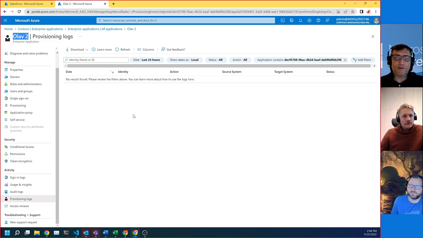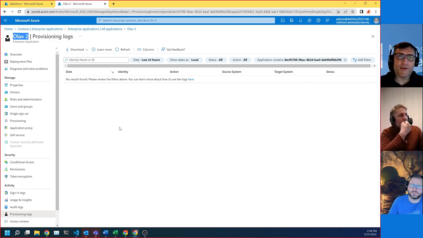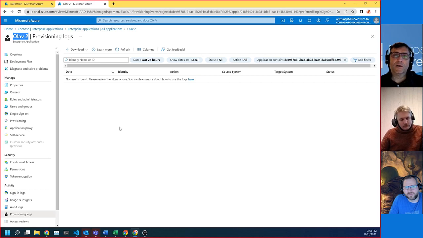I have used the provisioning logs many times to verify or find a problem with the replication of users into different systems, because some of the systems may require attributes that we don't use. For instance, if you're replicating to Google Cloud, everything needs to have an email address that's accepted. So it could not only be a group, but it has to be a group with an email address to get it replicated. So you can see that kind of trouble with provisioning users or groups.